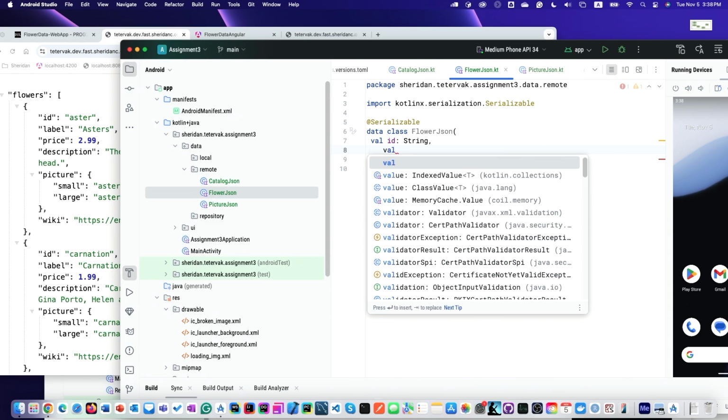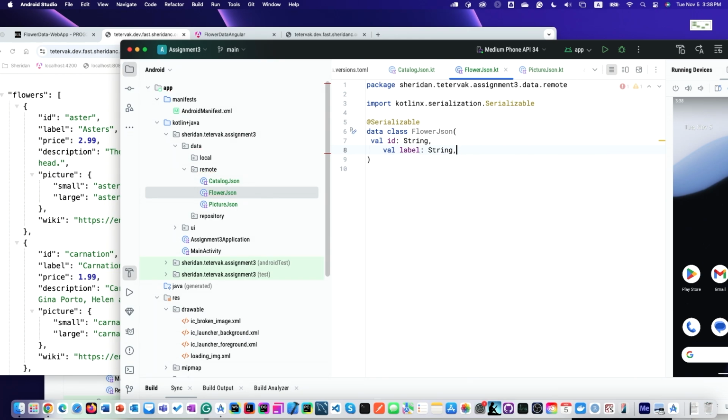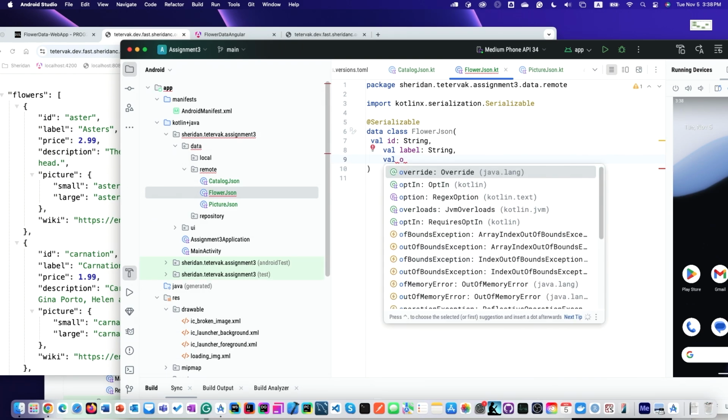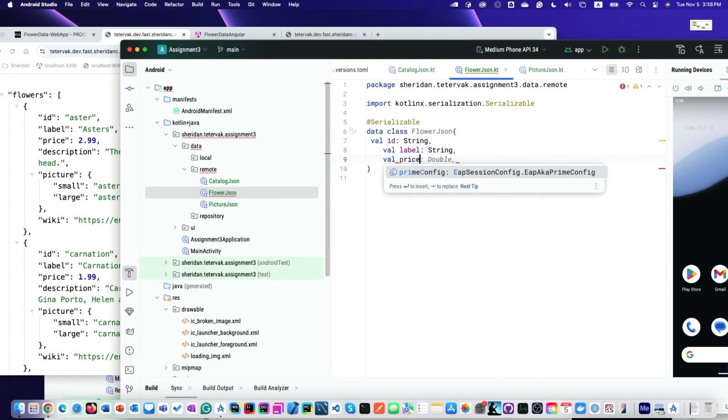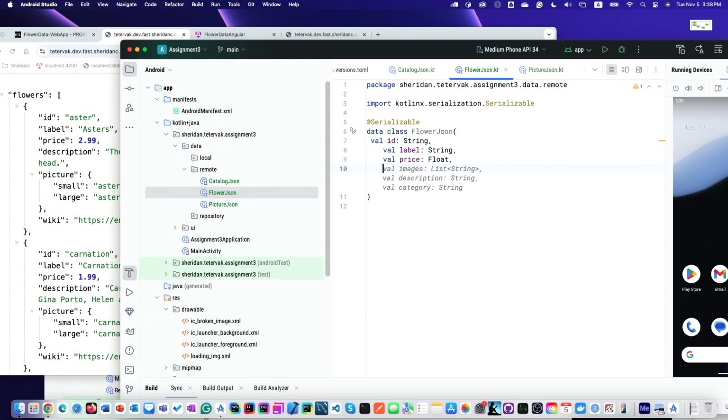Val label, also string. Val price, float. Val picture.